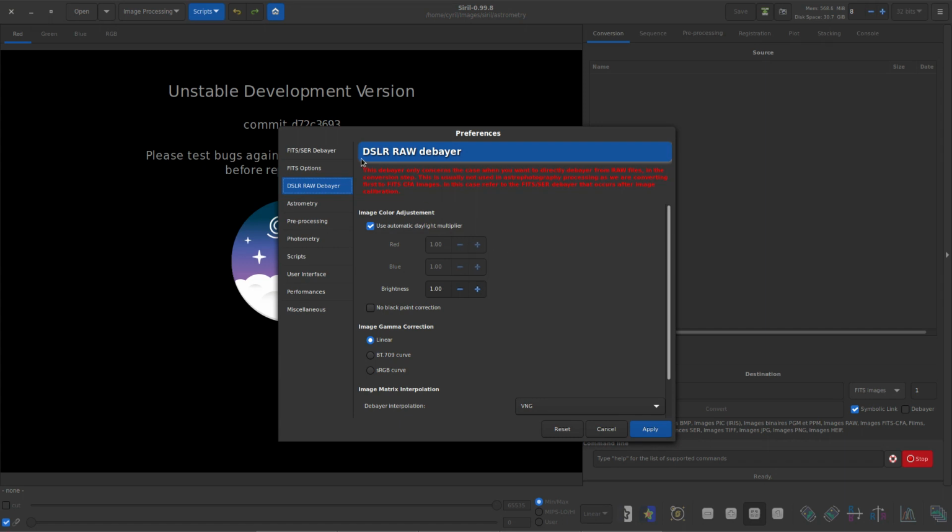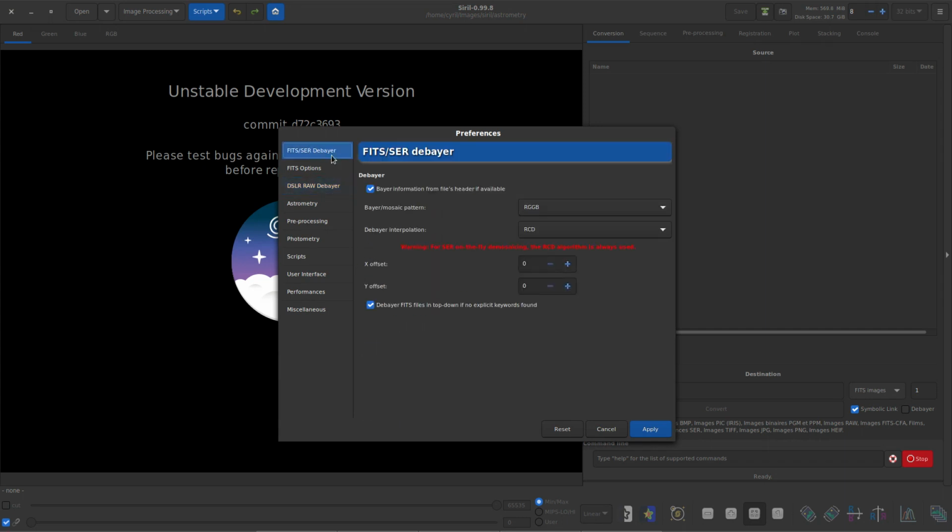These are the default parameters. The RCD algorithm is very good for astronomy images, but if you want to use Siril for other purposes, maybe you can use other algorithms for that.